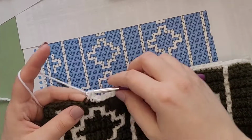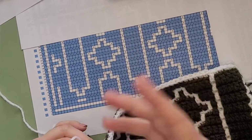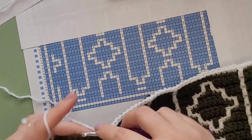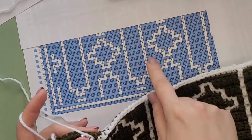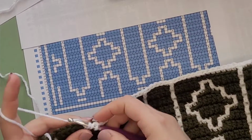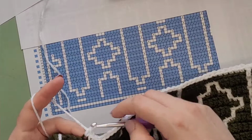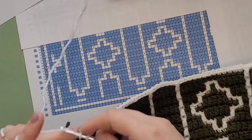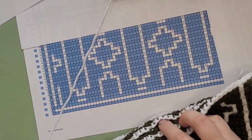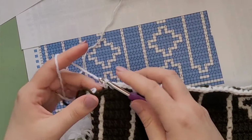I do have a tutorial also on reading a chart without X's. So for example, this one, because it's all filled in, it's for Mosaic Crochet. But if you downloaded this pattern, you would see that the interlocking chart is there as well. And the interlocking chart doesn't have any X's, and it doesn't have solid here. It would have those mesh dots showing up. And if you really prefer to crochet those dots in it, and you don't care about the X's, you could use those charts. I actually have had someone asking me about what they can do. They like the dots. It saves them on yarn, and it keeps everything locked in tighter. You can see this is making pockets where you have lots of double crochets in a row, and some people really don't like that. So the mesh dots keep it all locked in.